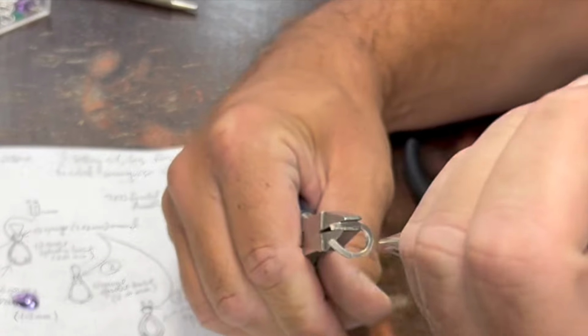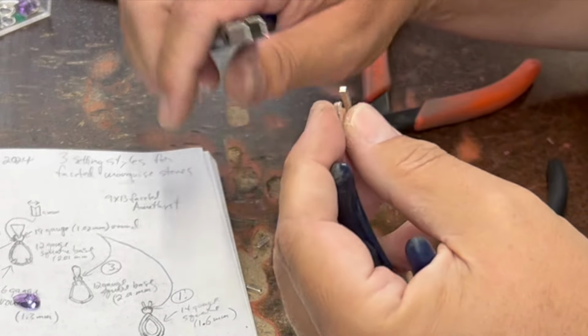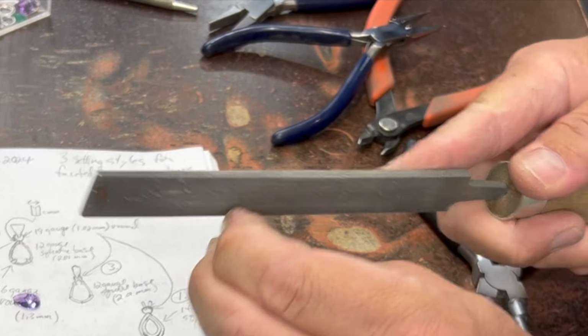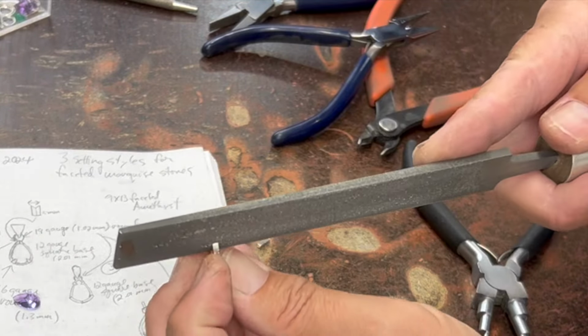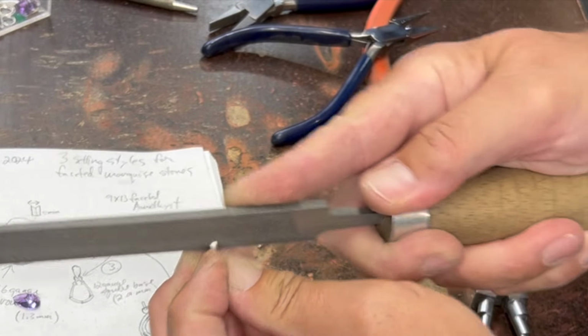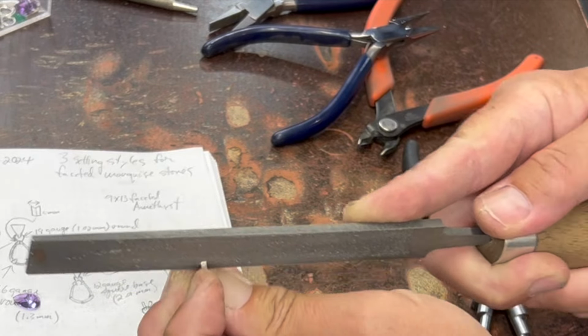This wire starts to get a little hard to bend, and if you need to, you can use two pairs of pliers like that. Let's start by filing the ends flat, so I have a flat starting point. And then we're going to angle it like this. You can use a miter vise jig if you want to, but I'm going to eyeball it.